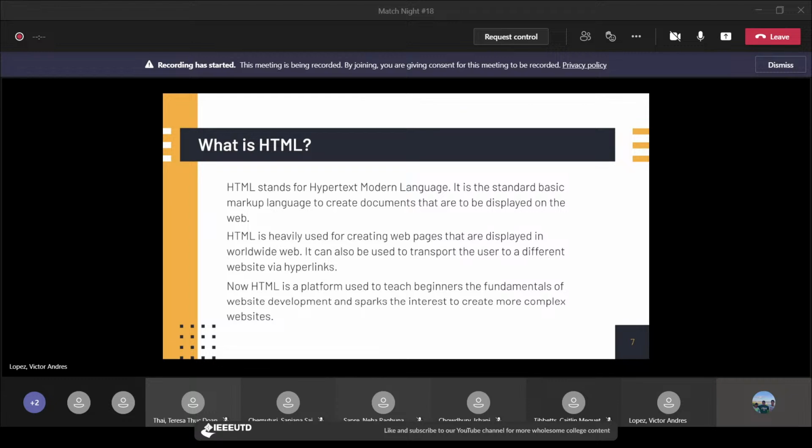HTML is a platform that is used to teach beginners the fundamentals of website development, and this can also spark your interest in creating more websites. You could potentially become a front-end or a back-end developer. These are terms that you guys have loosely heard. Front-end decides or decorates the website a little bit, and back-end is behind the scenes and creates the functionality of the website. And then we can go on to the next slide.